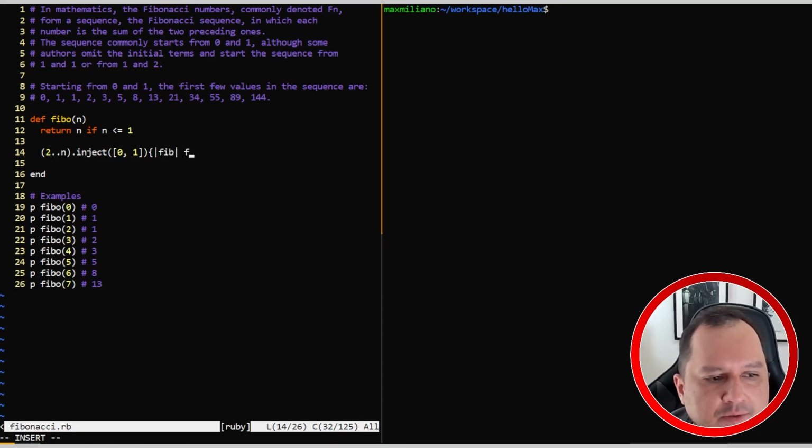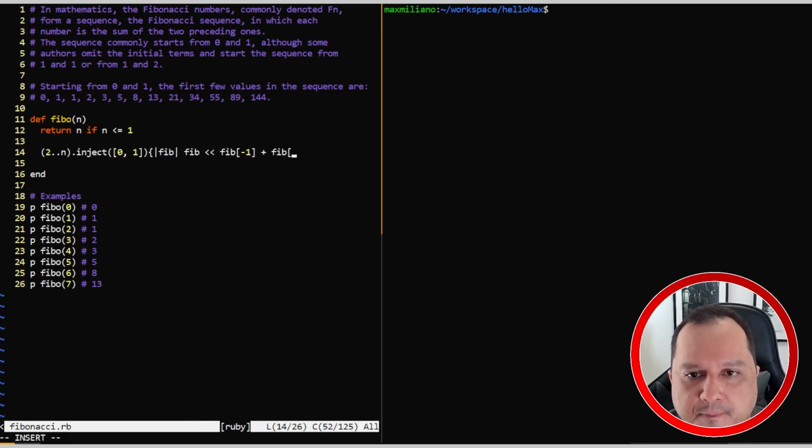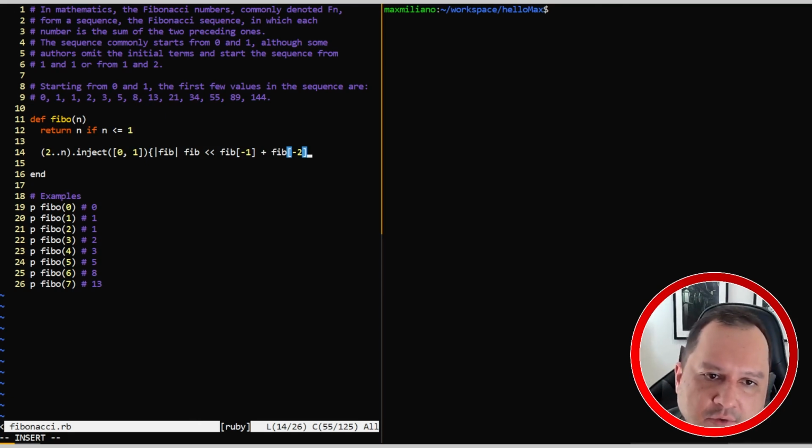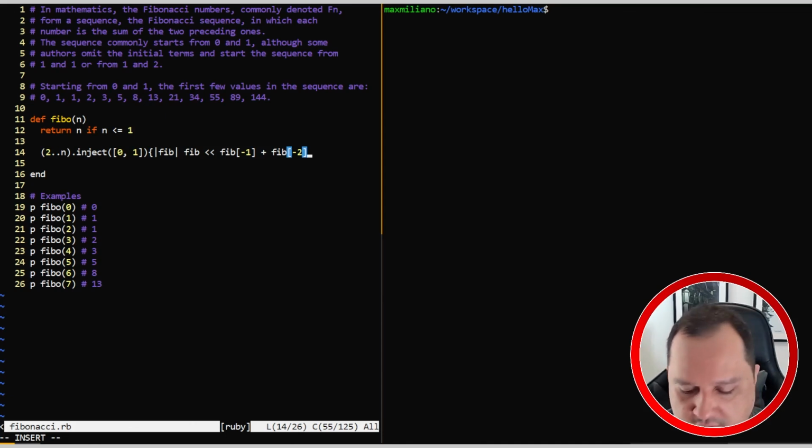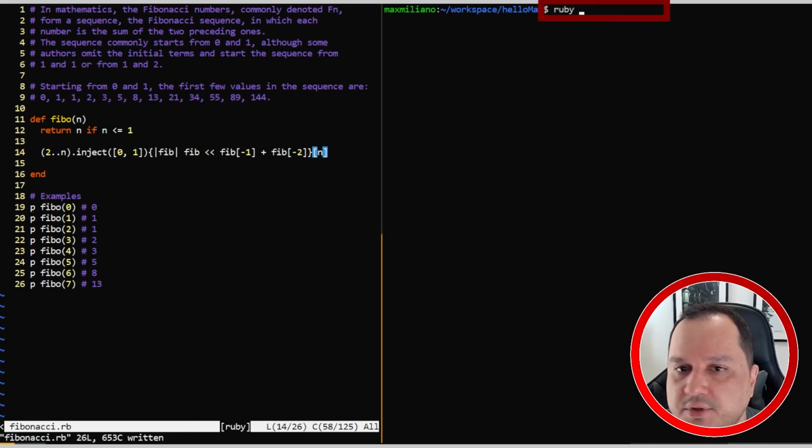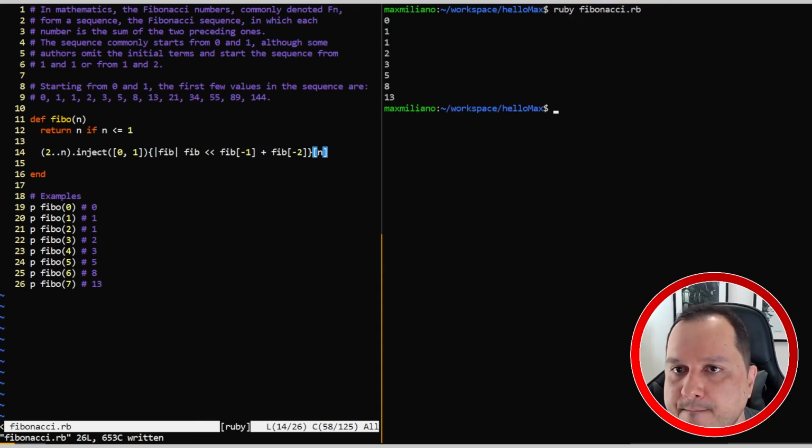This is my accumulator, and for my accumulator, I will just sum the previous two numbers of the sequence in my accumulator. As I'm starting it with 0 and 1, I believe that everything will work well. Okay, so now I have the sequence, and I just need to return the nth number of that. If it was written correctly, this should work. Okay, we have the same results, and here is our Fibonacci number using inject, which is a method in Ruby.